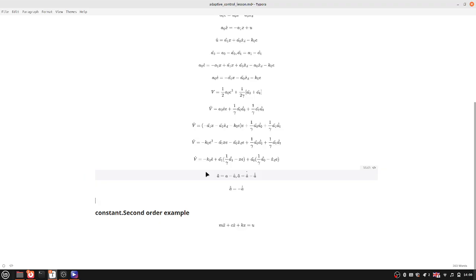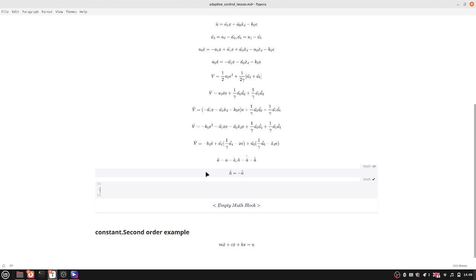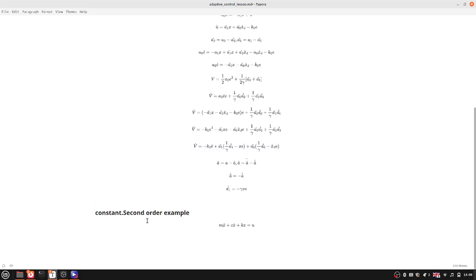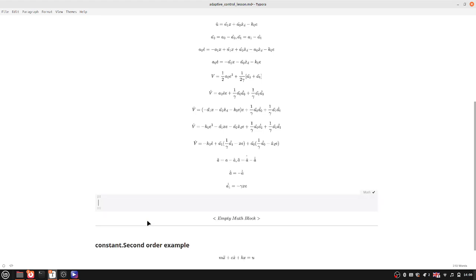So the way that I would do this is I would say, okay, A1 hat dot is equal to, well, let's look at the dynamics. If I wanted to make this bracket 0, it would need to be equal to gamma to cancel out the 1 over gamma, and then positive xe. So xe, which is fine, but note that actually A tilde dot is equal to minus A hat dot. So all I do here is put a minus sign. Just don't forget this sign change. I basically left out the sign change and done it right at the last minute. You can do it whenever, but do remember to do it.